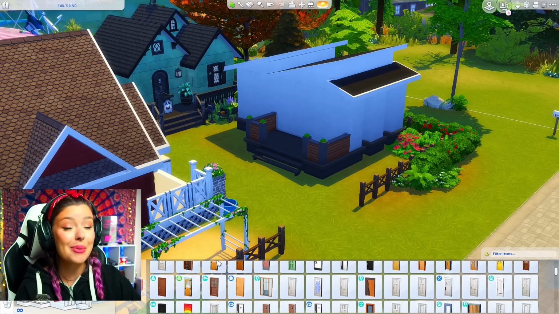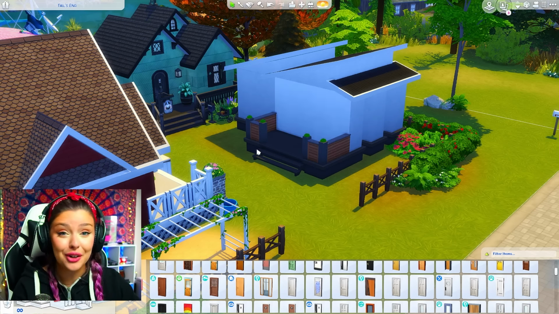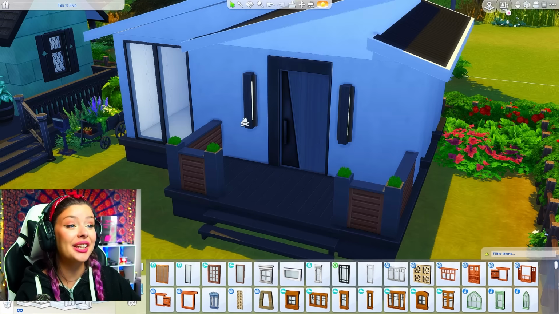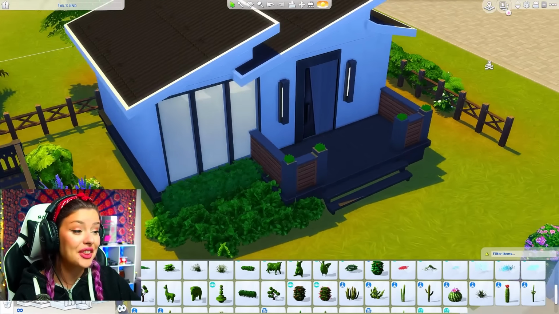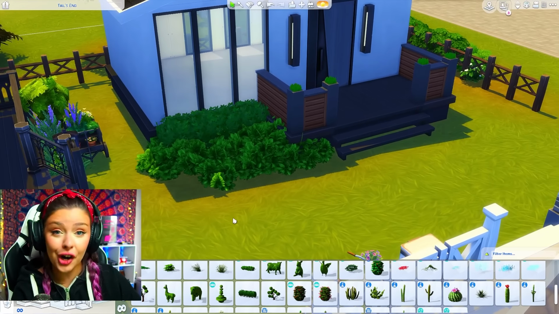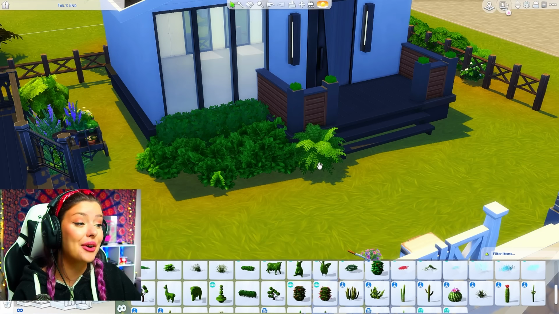If they're on PC, they might use mods like MC Command Center UI cheats. They'll likely try and cheat their skills, their careers, relationships, if possible. Whatever the case is, it's definitely for sure that they cannot play the game without cheating for money.